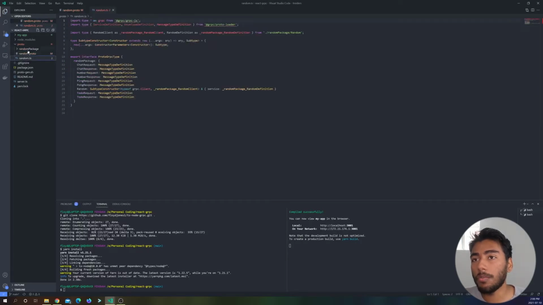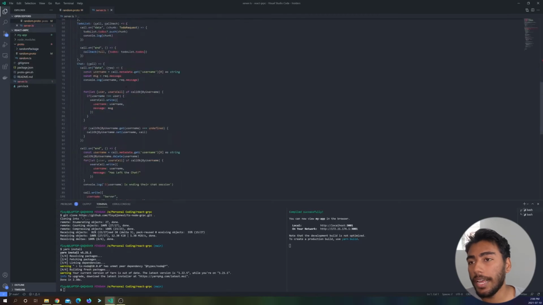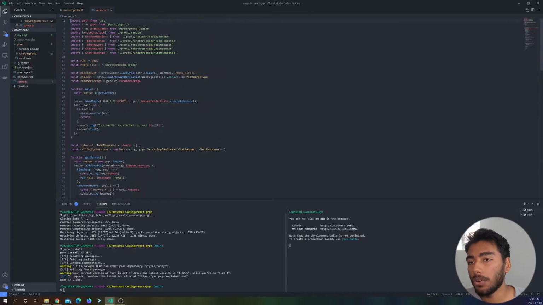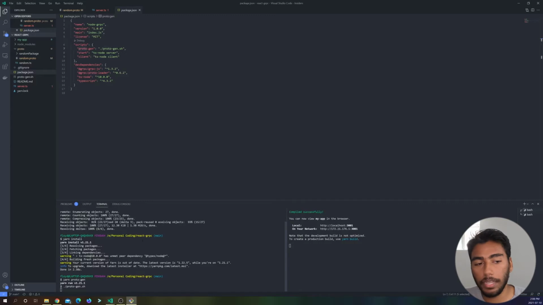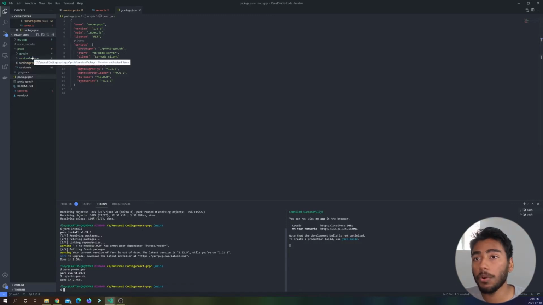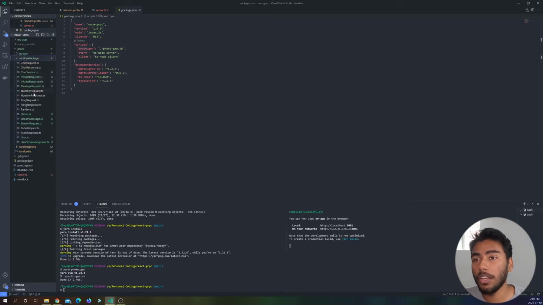Okay, so now we need to run our generator. We don't have the same thing we used last time, so we don't need that anymore. Let's go to our server over here and actually let's see this all break, right? So let's do a generate. I'm pretty sure I have a generate script over here. Yarn proto gen. And this will succeed mainly if there isn't any errors, and it seemed like there weren't any errors. Okay, everything went through smoothly, right? The proto file generated all of our chat service, all that fun stuff. I should actually make a script to clean up everything and then regenerate everything, because now we have these danglers over here, but we can clean that up later.